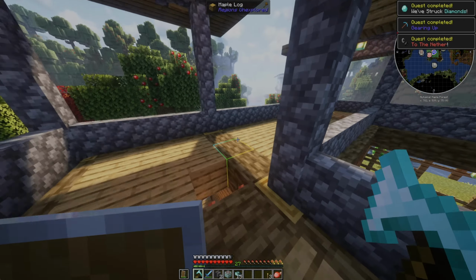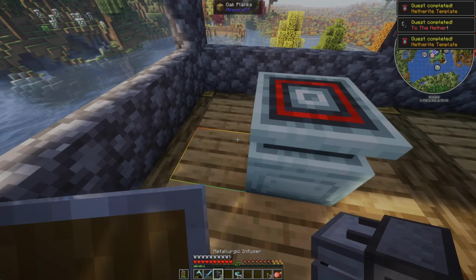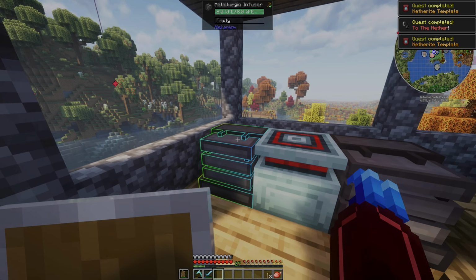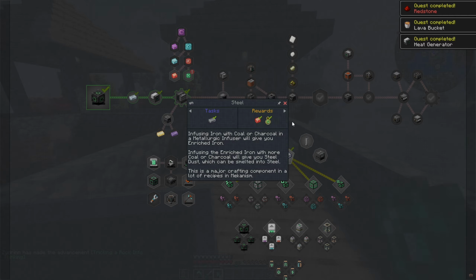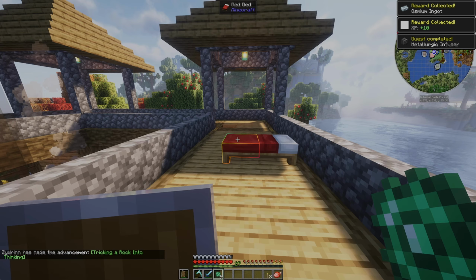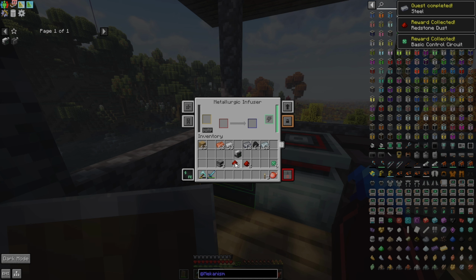Actually, we'll start using this upstairs. I didn't make this base thinking about mods. I kind of just made it. And now that we're getting into modded items, it might become a little more challenging. But for now, it'll have to do. I like the quest rewards for Mechanism because it gives us a lot of the stuff we do need.